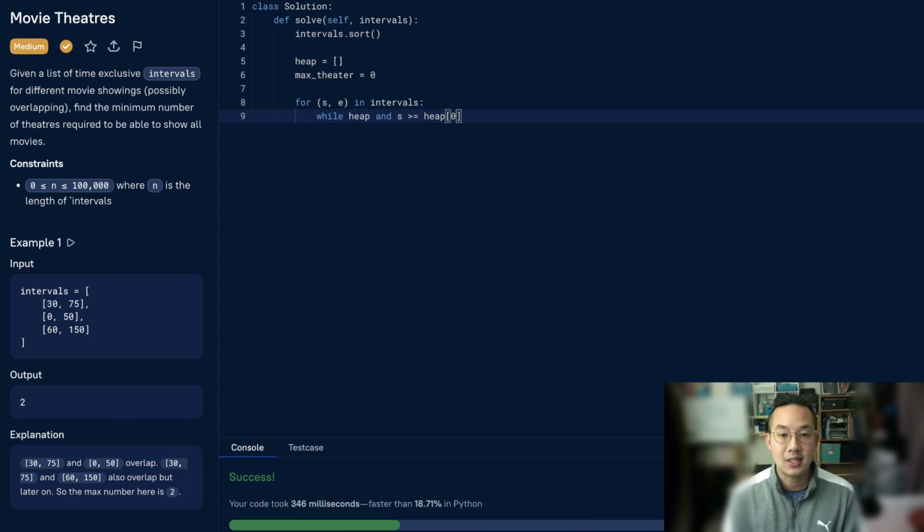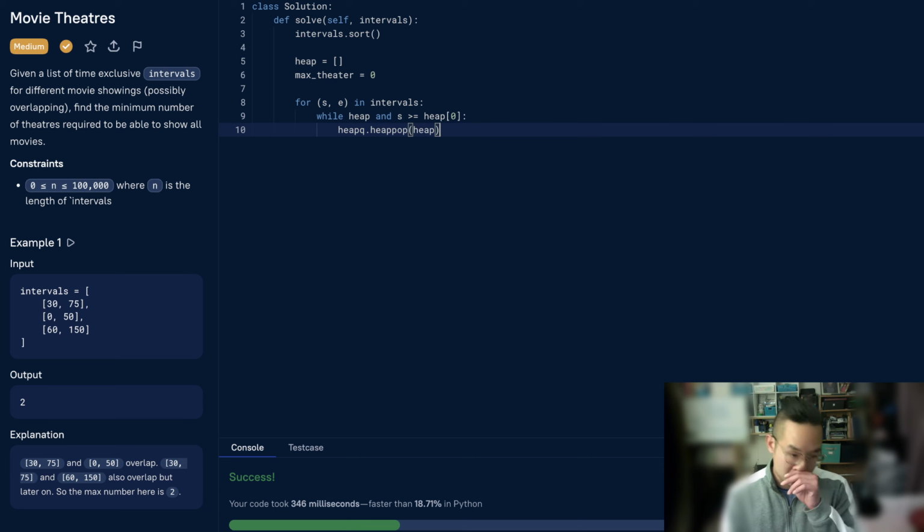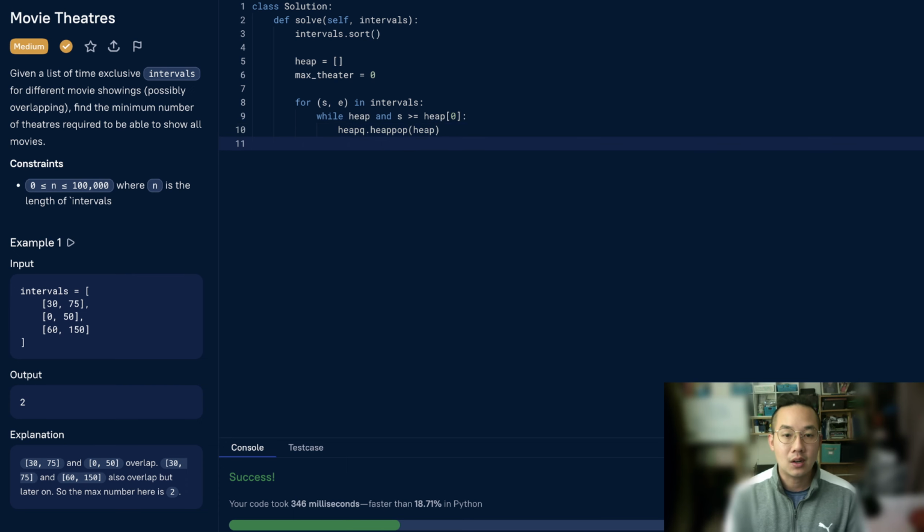So this is basically the smallest item, which we're only going to put the end in, and now we're going to pop the end if the smallest item is less than or equal to the start, because if so, we can't keep that interval in our heap anymore. This is how we are going to keep the maximum number of items in. We're trying to find out the maximum number of overlaps, and so we push the end out.